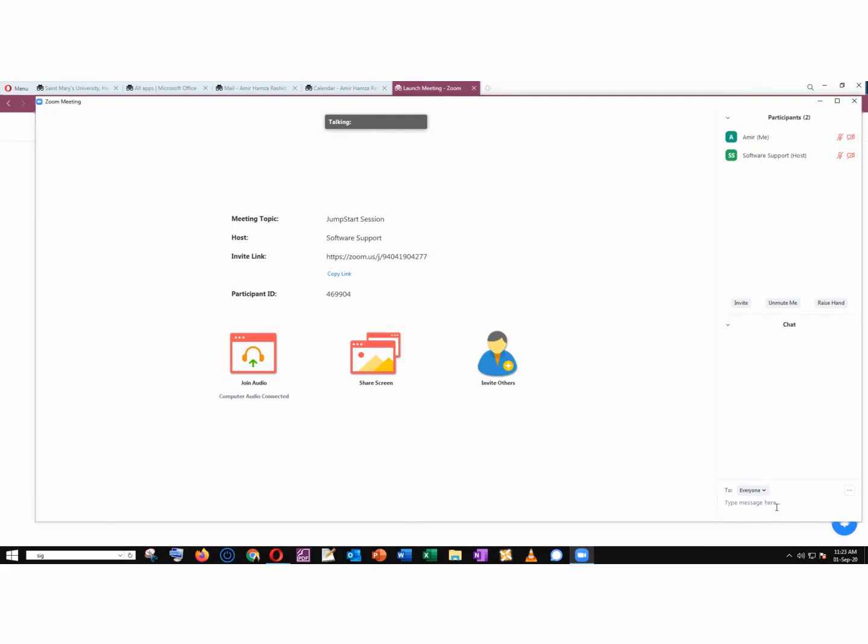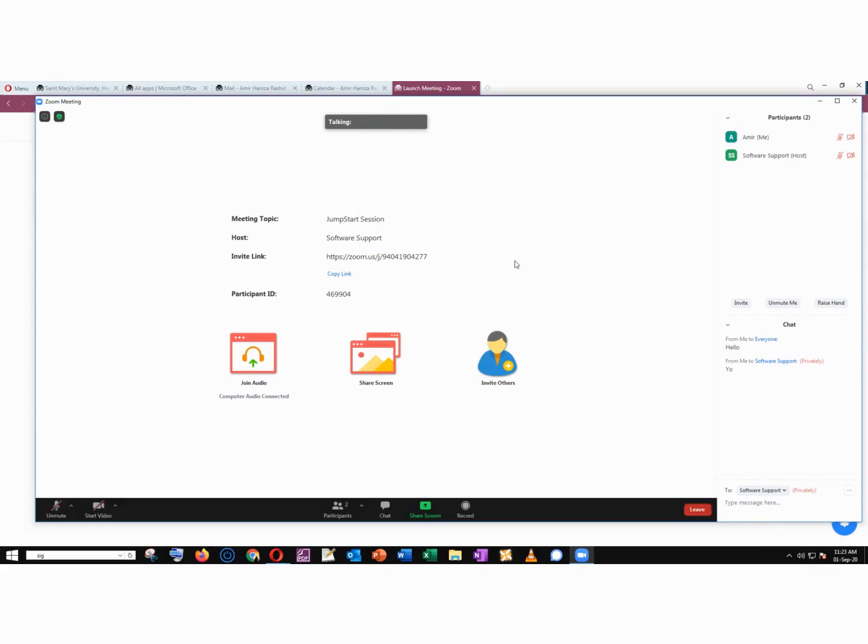This is your public chat, the one you're using in Virtual Classroom. Right now it's saying to everyone, so everybody could see it. If I wanted to send a text to just my professor, you can click on the dropdown and choose your professor, and that just goes to your professor privately.